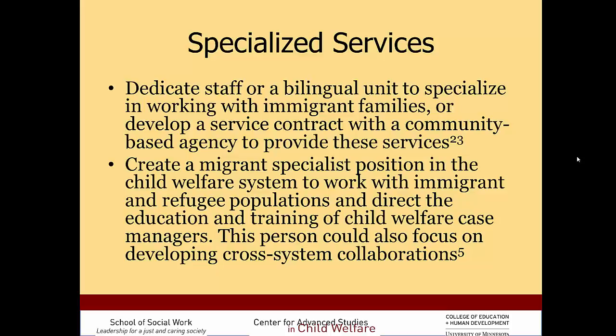Another recommendation is to develop specialized services for serving refugee families. For example, dedicate staff or a bilingual unit to specialize in working with immigrant or refugee families, or develop a service contract with a community-based agency to provide these services. Another idea is to create a migrant specialist position in the child welfare system to work specifically with immigrant and refugee populations, and direct the training and education of child welfare case managers. This person could also focus on developing cross-system collaborations.